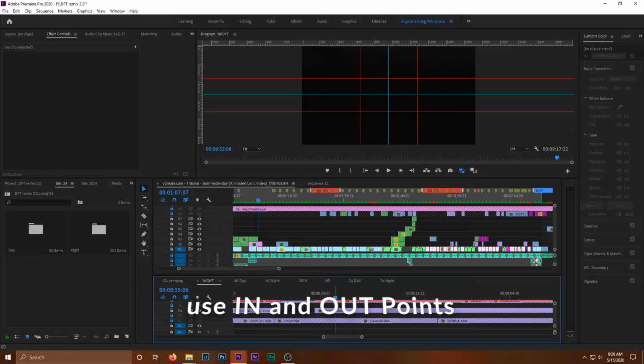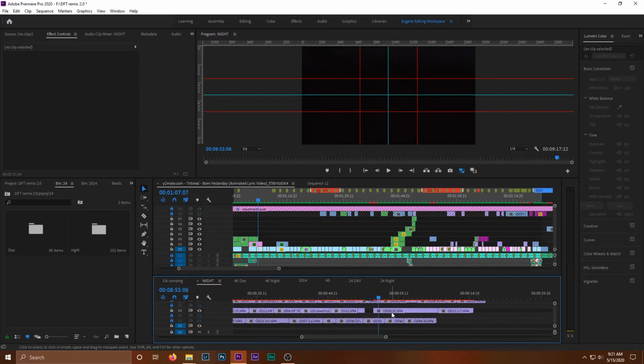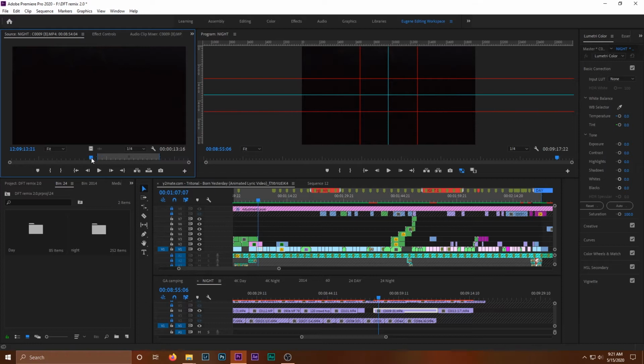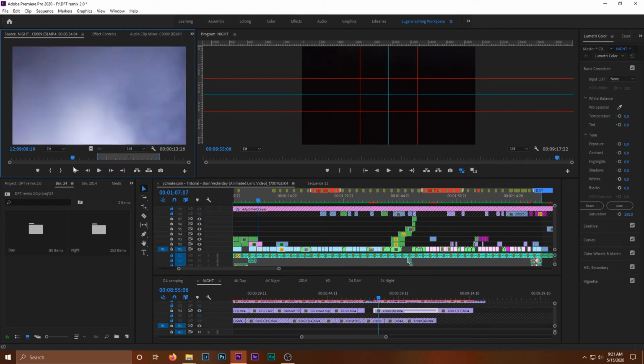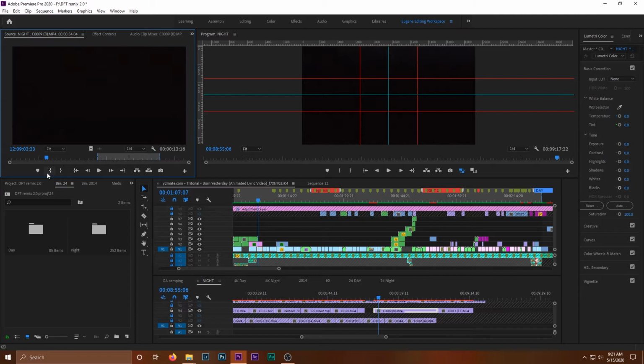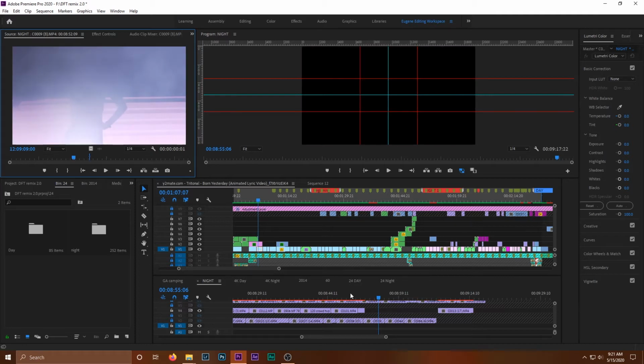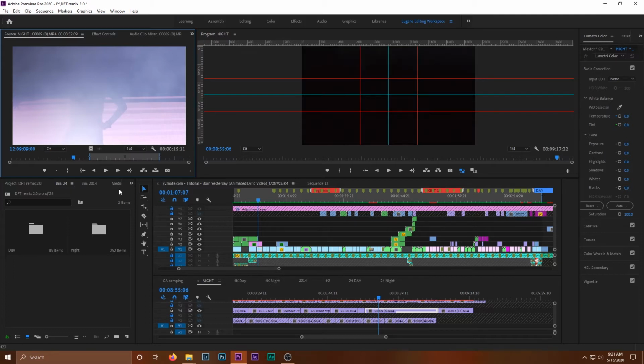So example, zoom out of here. I double click this. I am in my source window here. And as you can see, if I hit I on the keyboard, that changes my in point to there, and it will also change the length of the clip here. And I can also go here and change my out point. And as you can see, it definitely changed the length of the clip there, but that will help make selects there. But also, let me Control Z that.